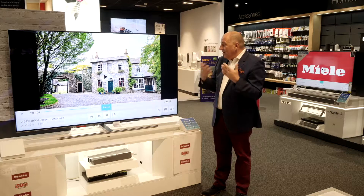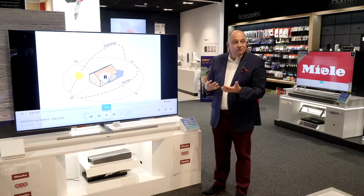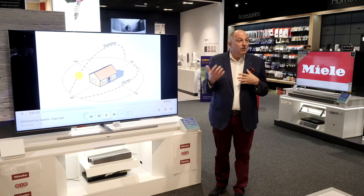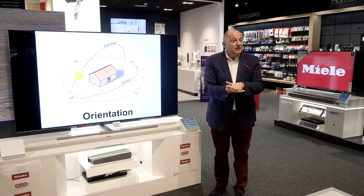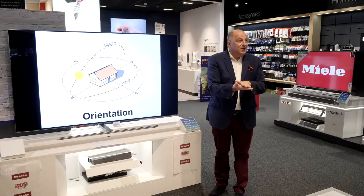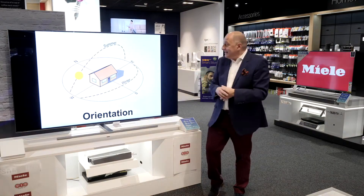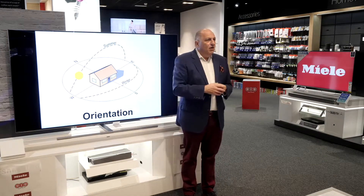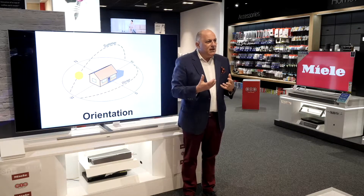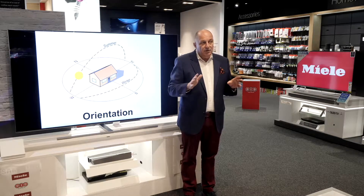In terms of Ireland, you must understand the orientation of your home. Everybody's phone has a compass, so find out where north, west, east and south are — because an awful lot of the time people put their living rooms on the east and don't capture the sunlight. Be aware of where the sun is, particularly if you're buying a new home.